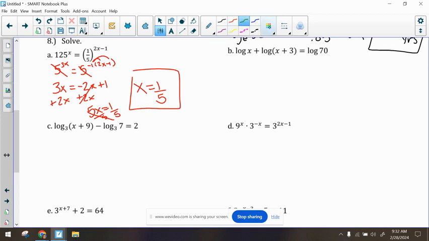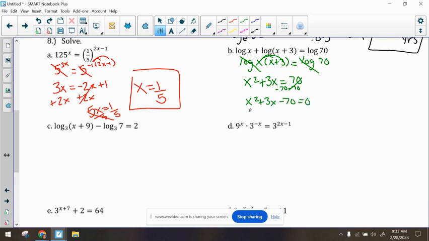Question B, I'm going to use my properties to combine these to be x times x plus 3. And I know it's times because there's a plus sign between them. This is now a log equal log problem where I'm allowed to get rid of the logs and set the insides equal. I'm going to distribute as I go. So x squared plus 3x is equal to 70. I'm going to move this 70 over so that our function is equal to 0, allowing me to factor.